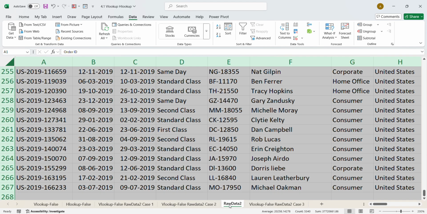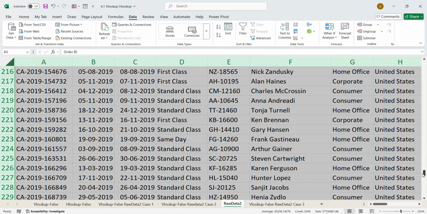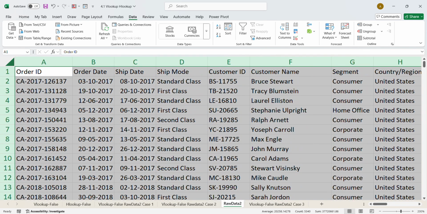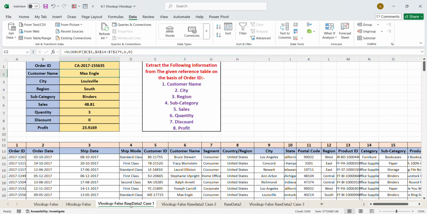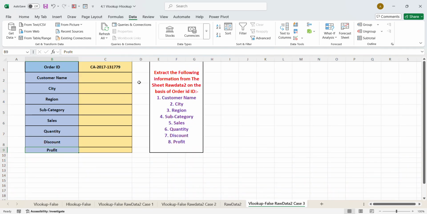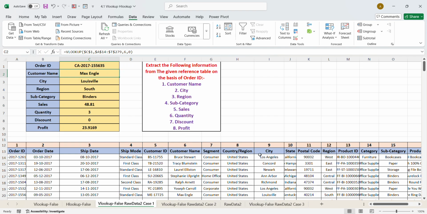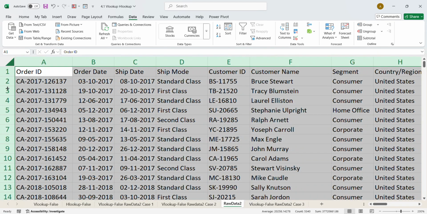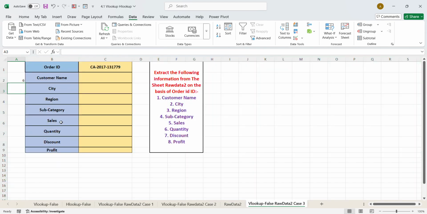So here again we know the cell address, we know the column index number, where we have written over here. So it is the same. For customer name, what is the column index number? It's 6. So we can write over here for our convenience. City is in the ninth index, so we'll write over here 9.